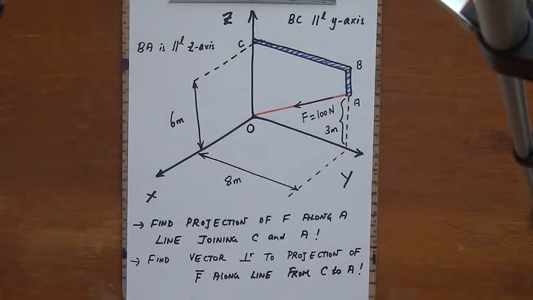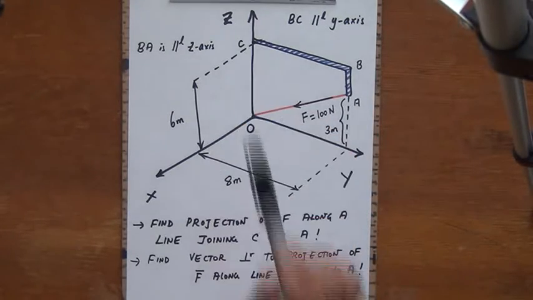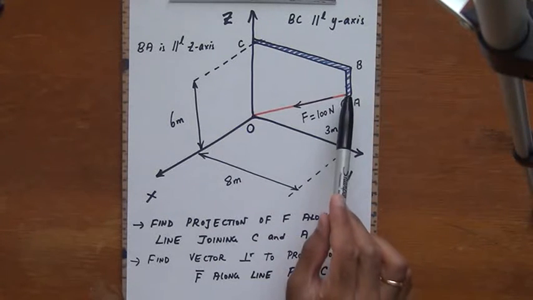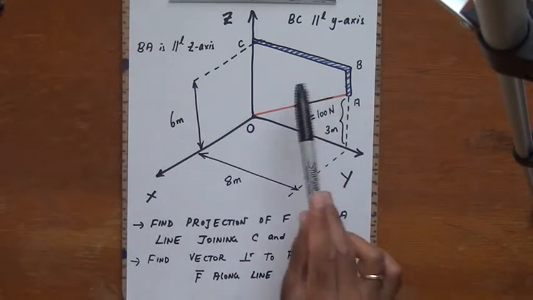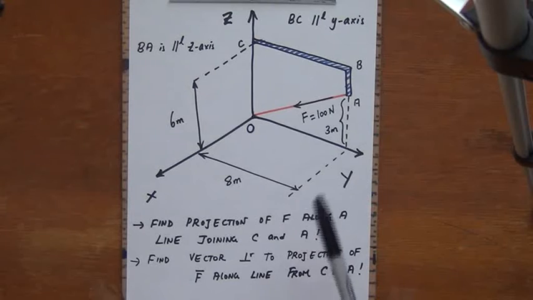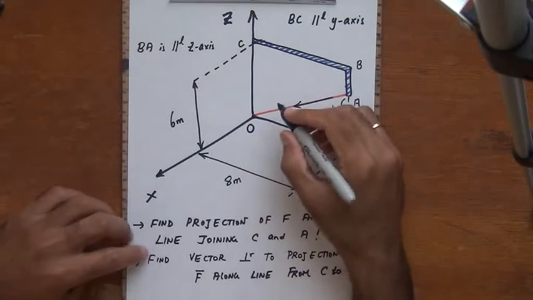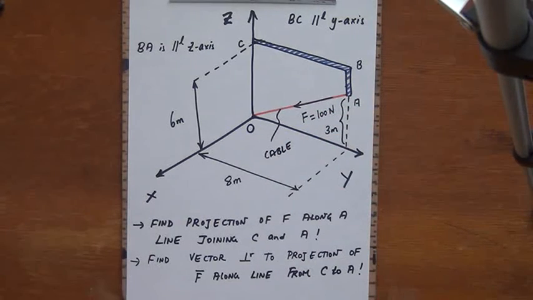Just to rehash the problem once again, I have some kind of an L-shaped contraption here. This is a pipe. This is probably fixed or hinged at the point C. And then I have a cable which is running from the point A to the point O. This is holding this guy in place. We are not really worried about how this is being held in place. All we are worried about is that since this is a cable, this red guy here is the cable. Since that is a cable, we know that cables are always in a state of tension, and so that tension is given as 100 newtons directed from the point A to the point O.